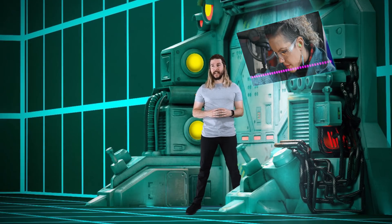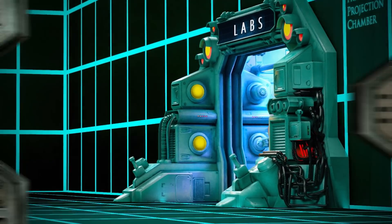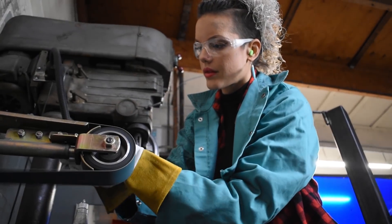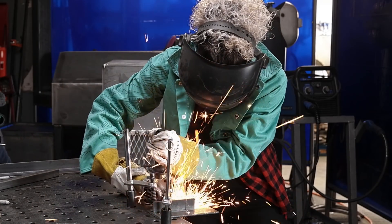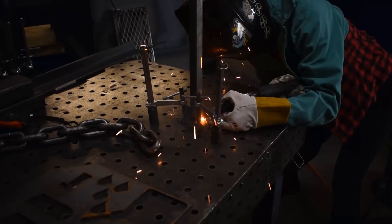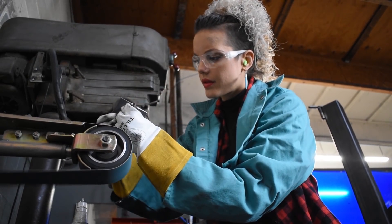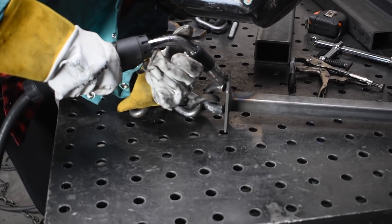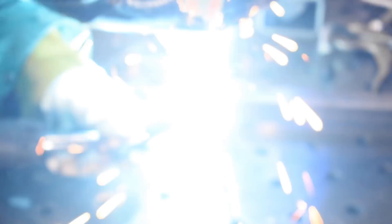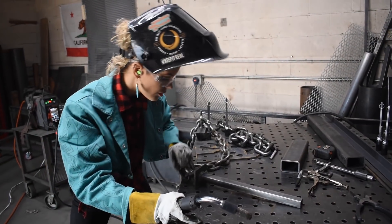Is the chain ready? This iteration of the chain whip is going to involve Kyle swinging it around above his head, so it seemed like a wise precaution to add a handle to help with his grip, as well as a little horizontal plate for extra finger protection. A little spine was added to the joint to enhance structural integrity, and all of the edges were chamfered for extra finger safety — this whip is going to be dangerous enough without razor sharp edges. The chain is made of mild steel, so the fabrication process consisted of some pretty straightforward cutting, grinding, and MIG welding — that is, if you consider playing around with 8,000 degrees Fahrenheit straightforward.